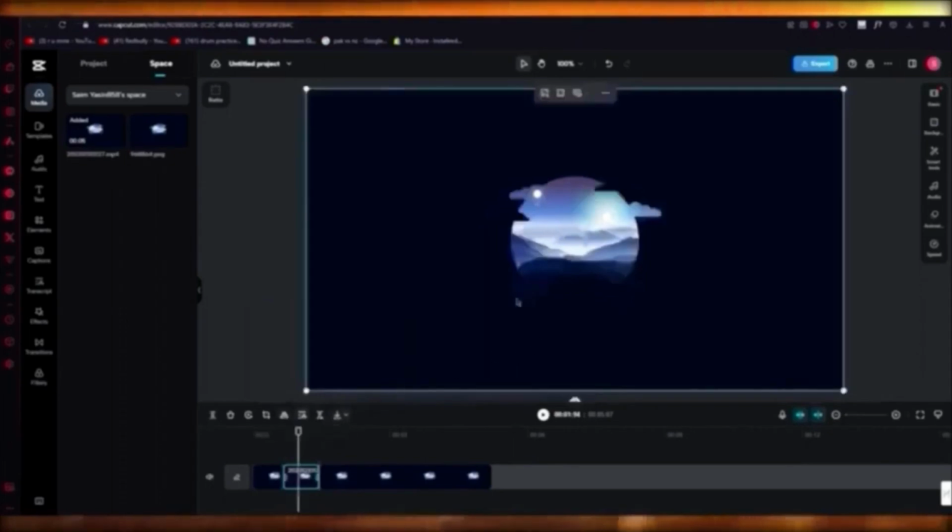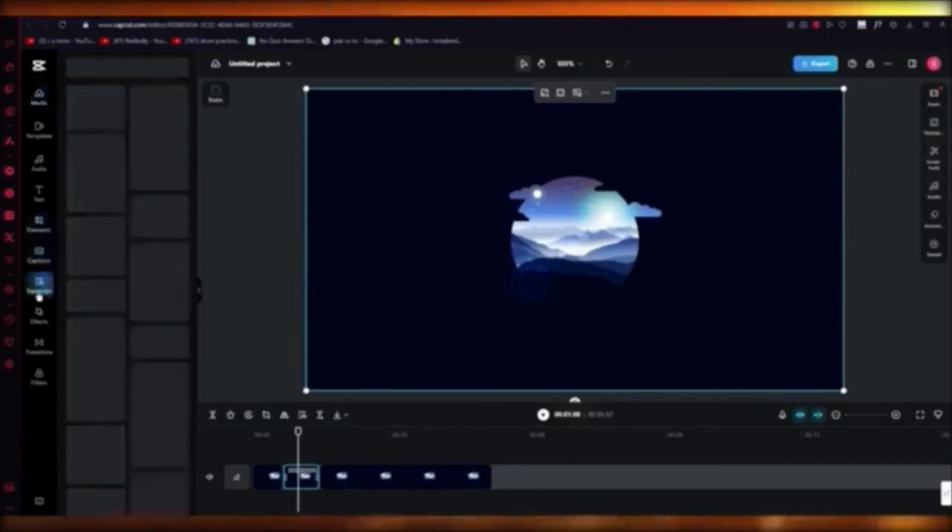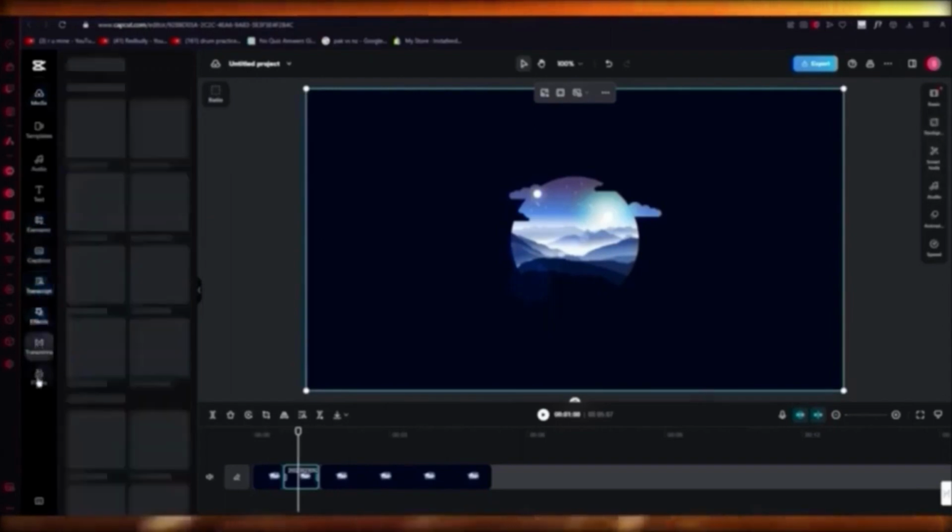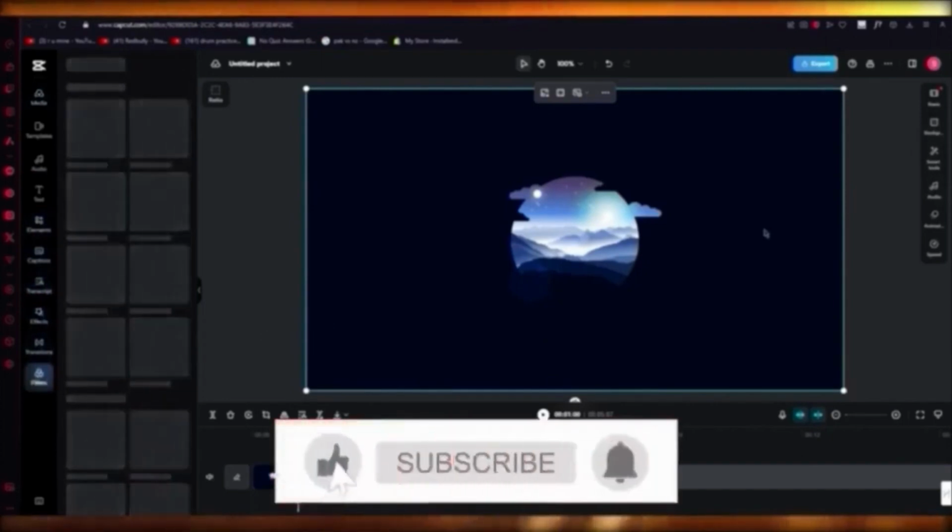This clip is flipped. Then you have cropping, reversing, and all the main components on this side. And these are the editorial designing tools on the right side, with audio, animation, speed, background, and all. And there are elements that you can add, transcriptions, effects, transitions, filters, and a whole lot more. So these are the CapCut editing components, and it's pretty simple to edit on this, and this is how you're going to do it.